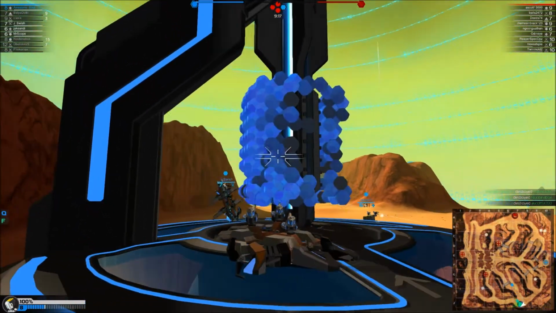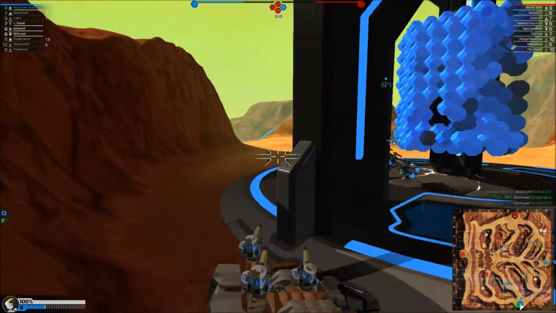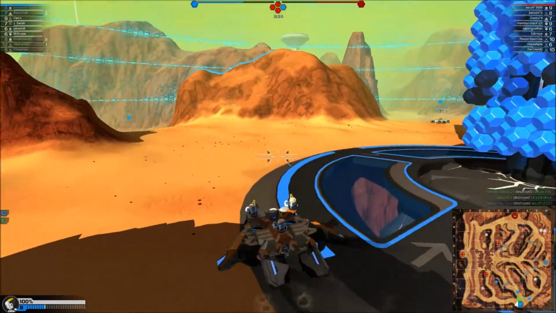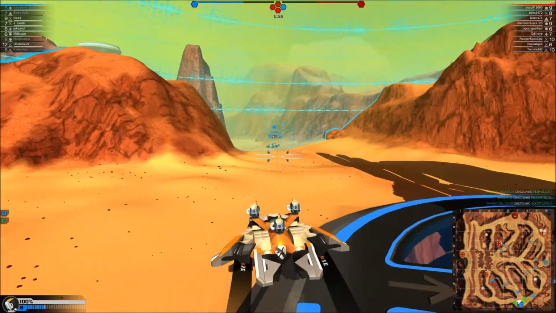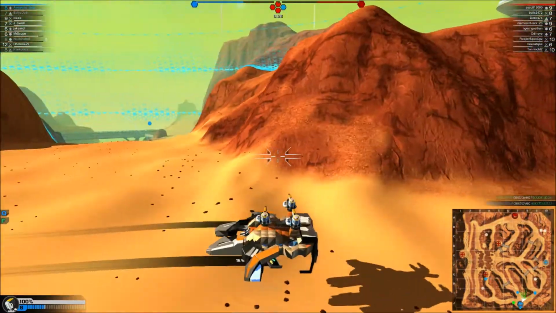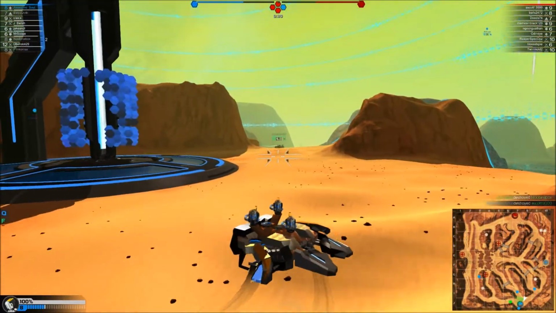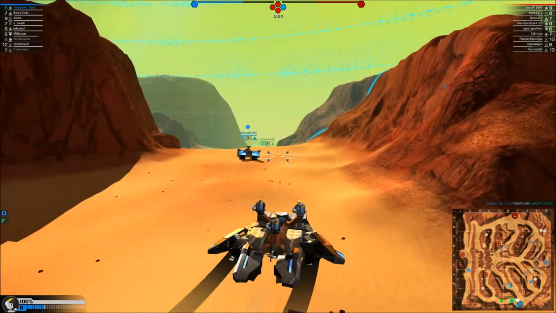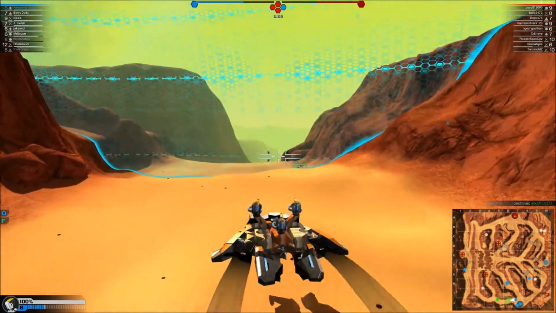One's nearly taken out. I'm not entirely sure if they know how to zip. Yep, nope. Does not look like it. Yeah. Maybe one person does, but he's been focusing on towers. All right, I'm going to go after this bottom tower really quick, and then I'm gonna go get the one down in the canyon as well. Yeah, I'm just going to follow you.